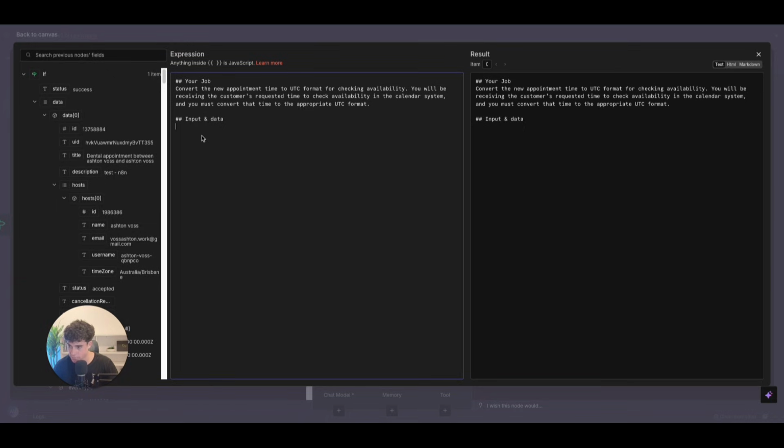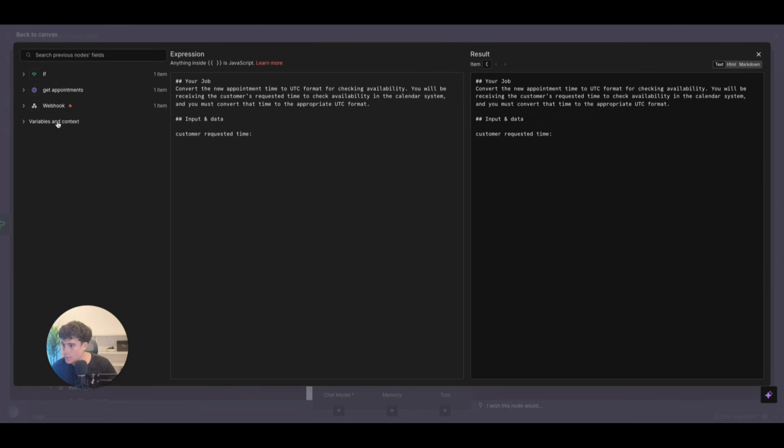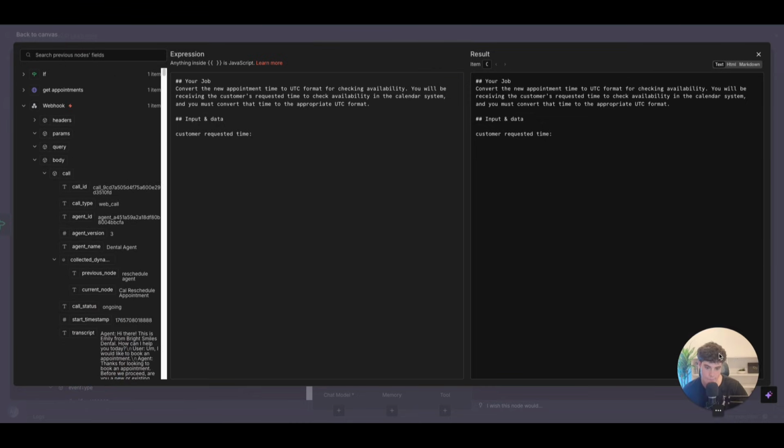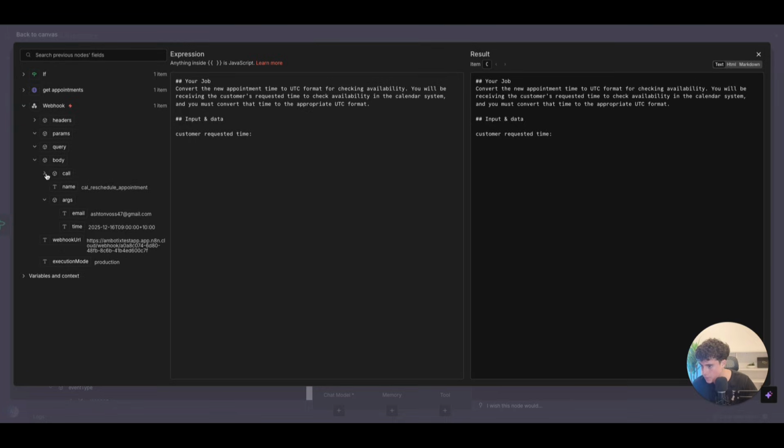So requested time. It's very similar to our first workflow, but obviously this is just to check for availability for their requested rescheduled appointment time. So we're going to be coming back to our webhook in here. Awesome.